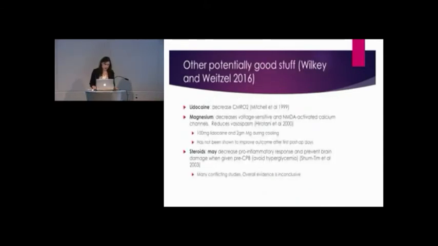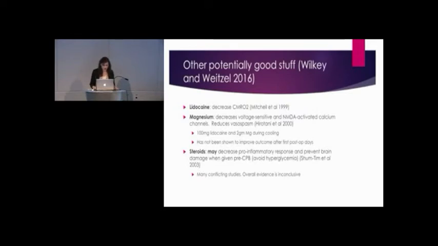So some centers advocate the use of other adjuncts. There's some thought that lidocaine might decrease the cerebral metabolic oxygen consumption rate, and that magnesium can somehow alter NMDA-activated calcium channels and reduce vasospasm. And so they like to give 100 milligrams of lidocaine and 2 grams of magnesium during the cooling. But this has not been shown to significantly or consistently improve neurologic outcome after the first postoperative days.